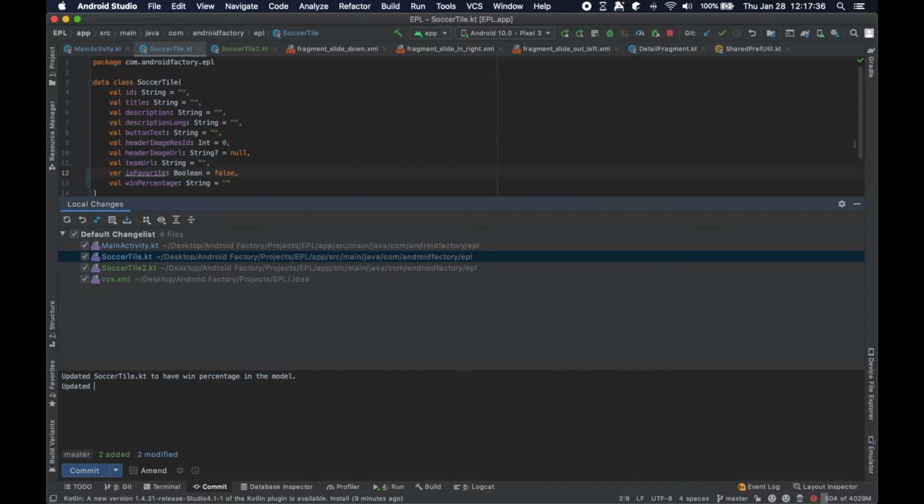Updated main activity to add win percentage to one team. You know, and then you could put added with the other one, or we're going to end up removing that in a bit, so it's not meaningful.